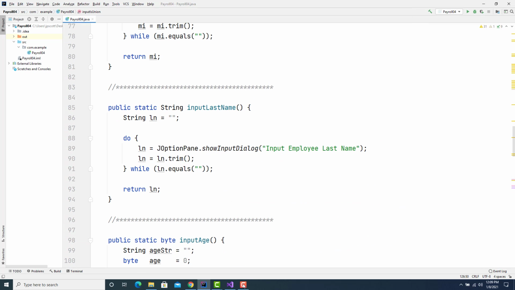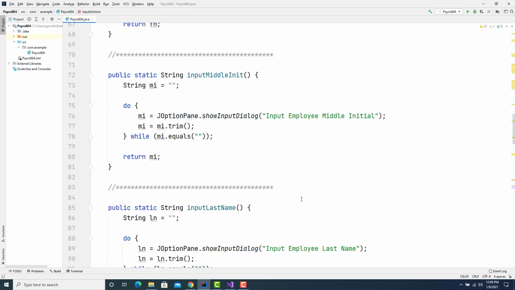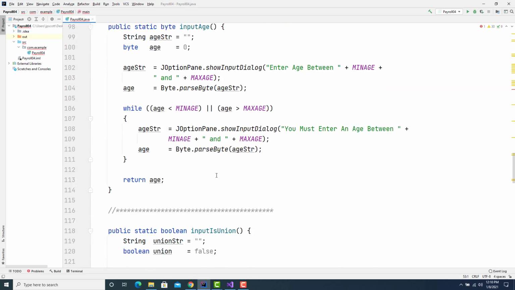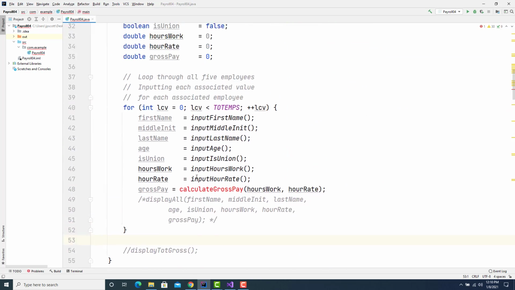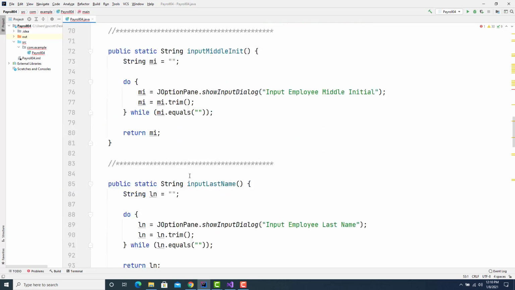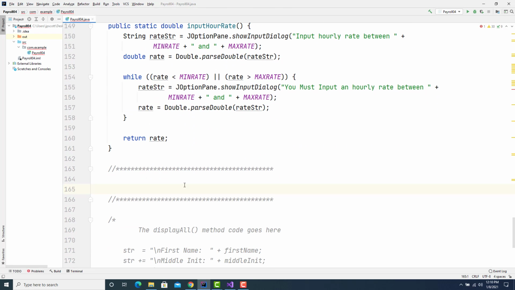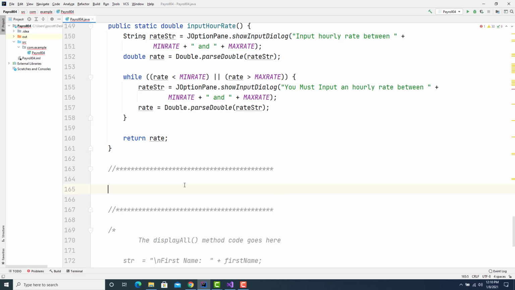So where we left off last time, yesterday, is now we're going to try to run this gross pay routine. All right, so we need calculate gross pay, and we're going to pass in hours worked and hourly rate. Okay, so I'm going to just copy that down. And what is it doing? It's going to return a double. So down at the very bottom, I think you already know this, it doesn't have to be in the right order here. You can put stuff basically in any order, but to me, when I'm trying to see where stuff is, it makes sense to put it in the order in which stuff is called.